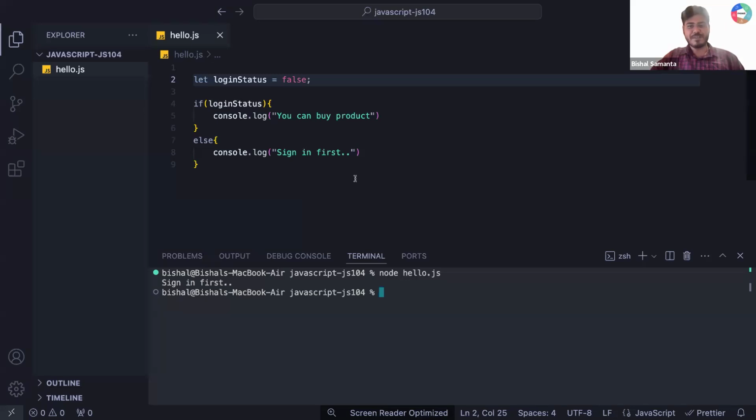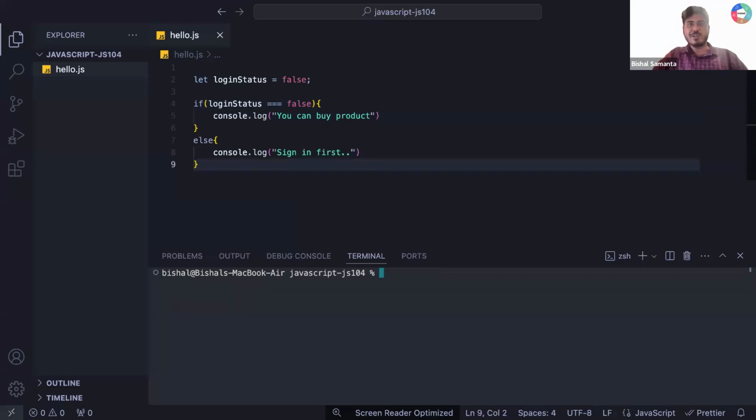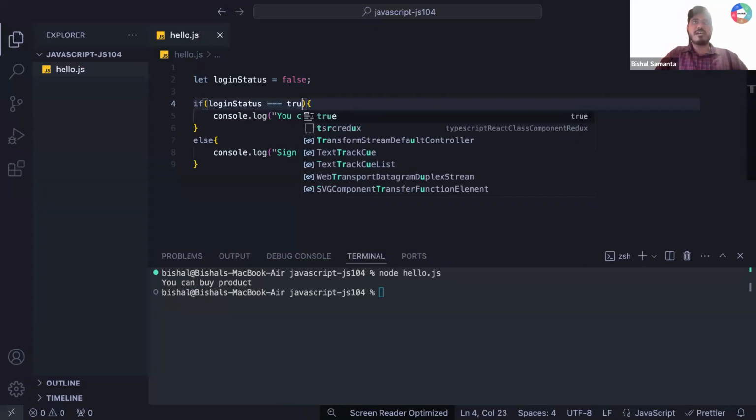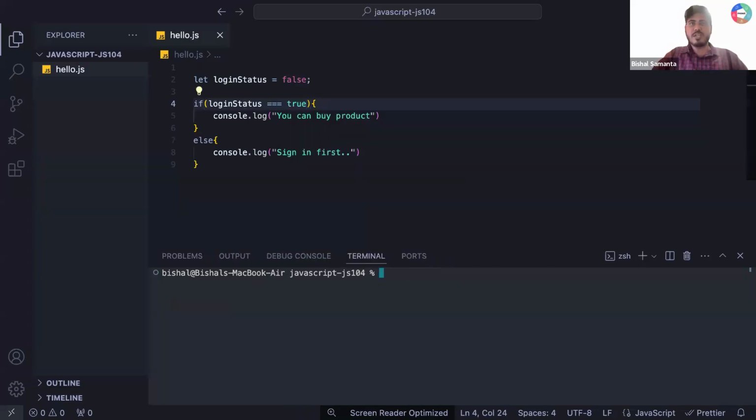Cool? Okay. One more way to write this is very simple. You can write like that also. If this is equal to false or triple equal to false, that also works. So now if I run this, we can see again false, right? If it is false, that means not false, we need to write it true. So if it is true, then only it runs.